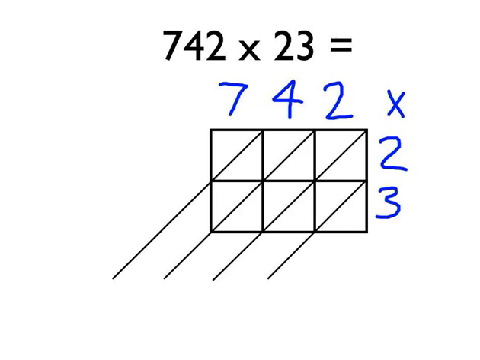Okay, and then we just fill in each box as before by timesing the number above it by the number to the side of it. So, 2 times 2 is 4. So, we put 0 tens and 4 units in there like that. Below that, we've got 2 times 3 is 6. So, we put 0,6 there. Now, top box in the middle, 4 times 2 is 8. So, we put 0 tens and 8 units there. Below that, 4 times 3 is 12.